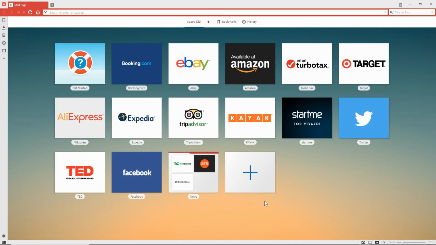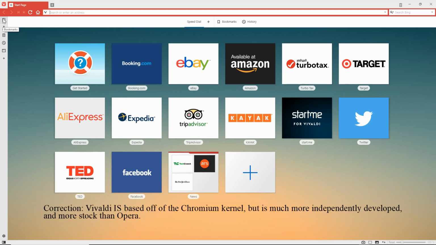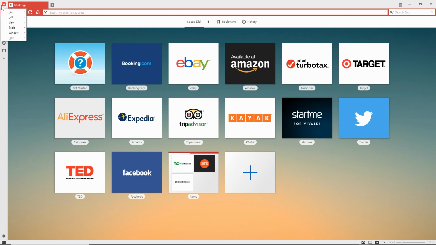This is the browser that I've had the least amount of time with, but because it's, well, let me put it this way. So Opera was started by the same company there. So my bad. Let me restart. So when Opera made the switch to the Chromium kernel, a lot of people, or even the people inside the company, felt like that was not the way Opera is supposed to go. So they broke off and built Vivaldi, which is, as you can see, pretty similar to Opera.